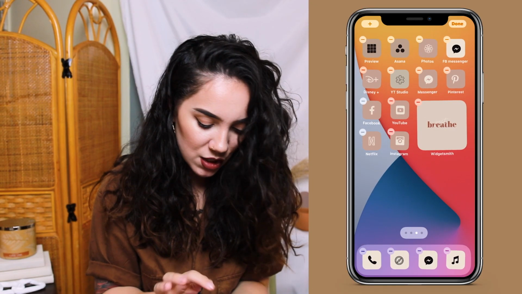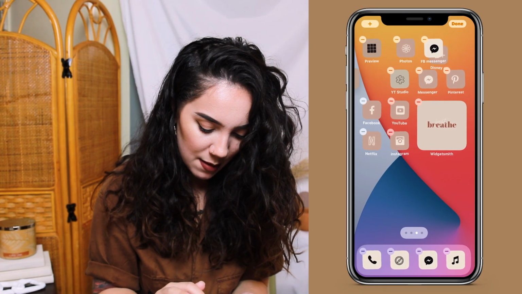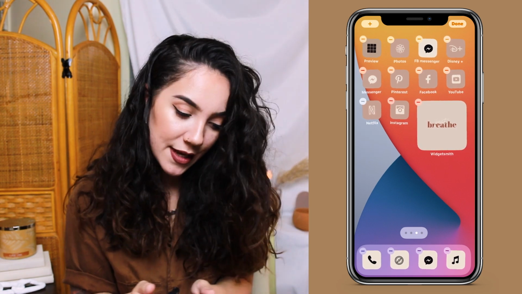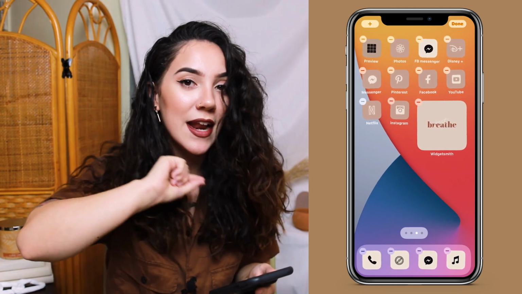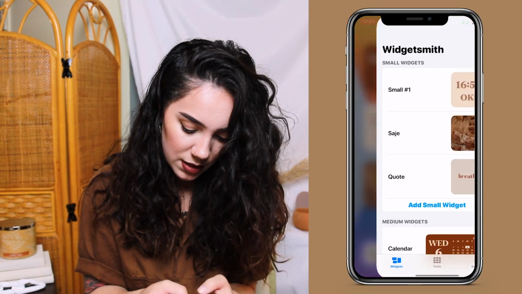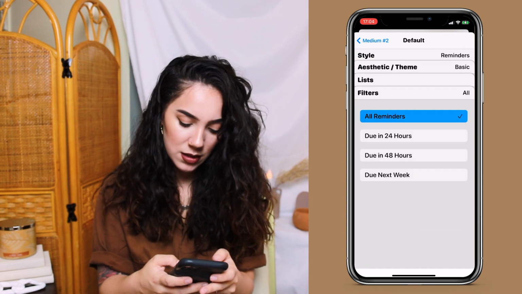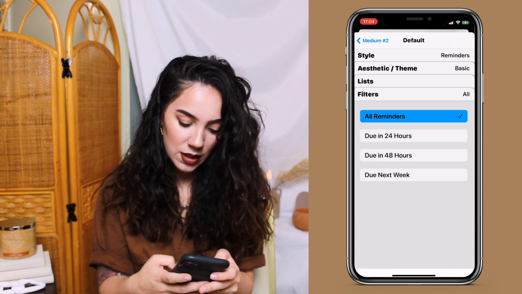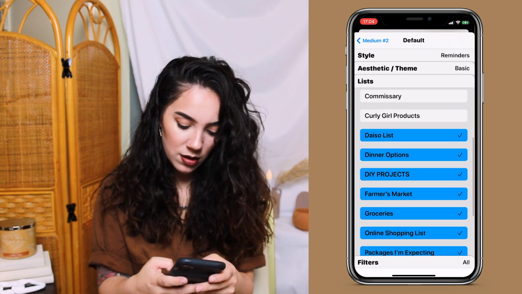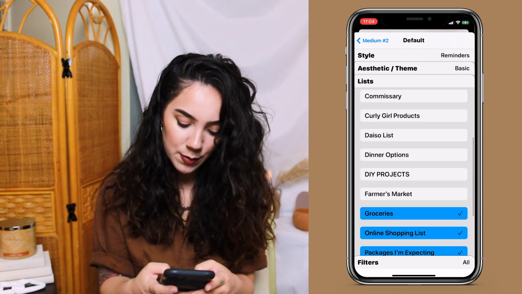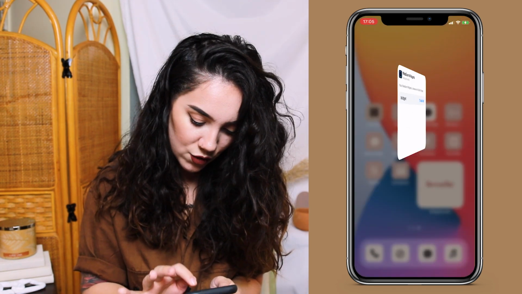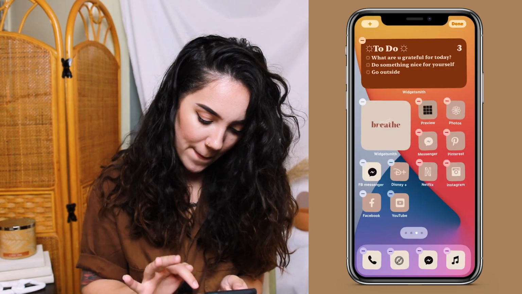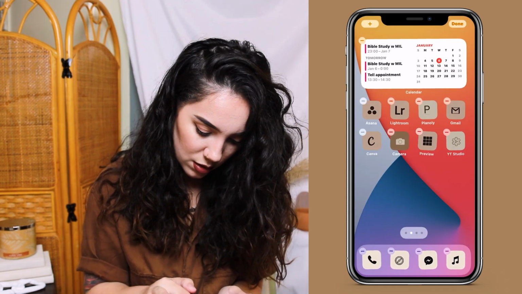So business page is essentially just going to be all my business apps, to-do lists. And on my social page, I'm going to add that to-do list widget that I added into my reminders list. We're going to go to Widgetsmith. So you want to click reminders, okay? And then you're going to go to filters, you're going to go to lists. Uncheck all of the ones besides the one that you do want to put on there. Then you go back, then go back to your home screen, edit widget, click on the list, bada boom, it's all done.